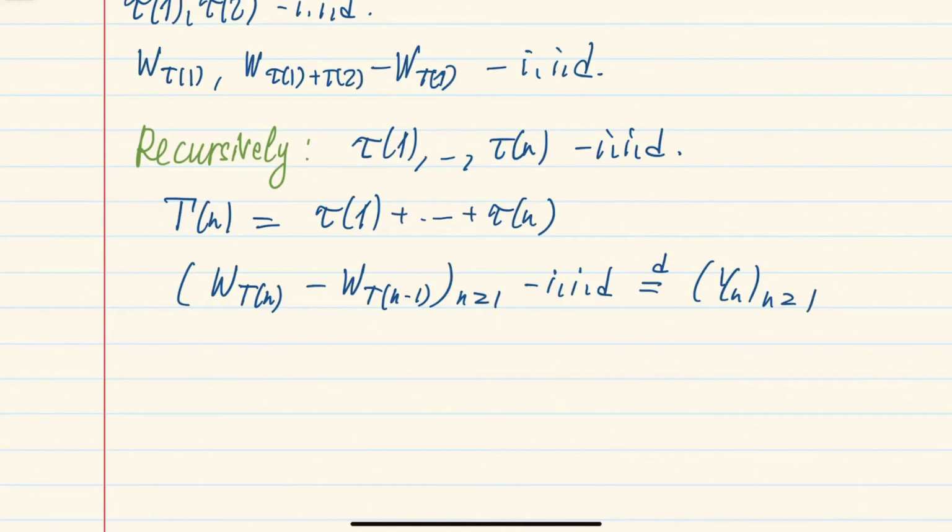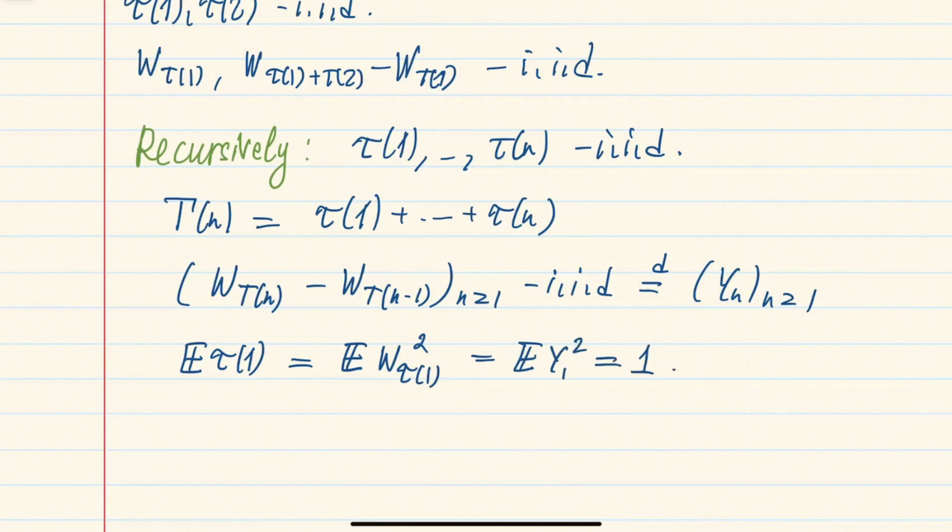Moreover, let's note that when we appeal to the Skorohod's embedding theorem, the stopping time that we constructed had a finite expectation. Okay, so that was part of the Skorohod's embedding theorem, and in particular, its expectation was the expectation of the process at that time squared, and since this is equal in distribution to y1, this expectation is 1. So the expectation of all these tau i's is equal to 1.